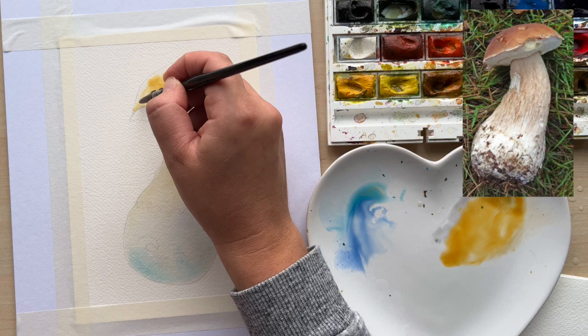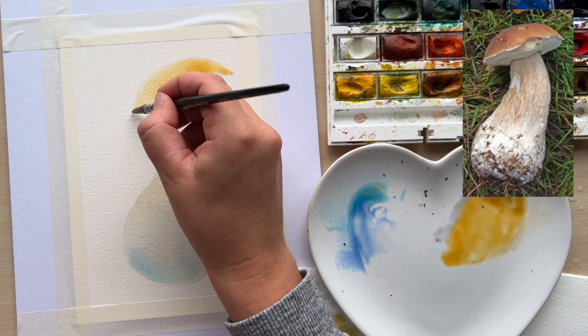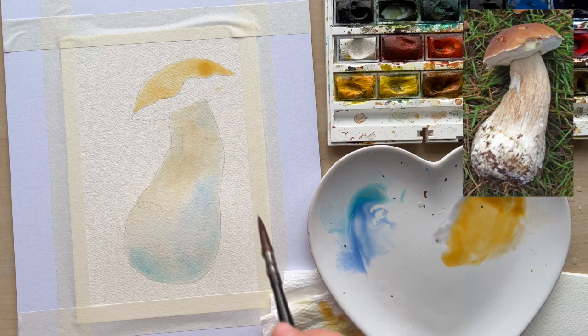That's why I'm like moving my paint with a brush to the right hand side, and then I will probably be collecting some more water out of it, or just leave it to sort of soak inside the paper. With my clean brush, I'm moving water sideways, and also at the same time I'm collecting that water and then moving down to my stem.